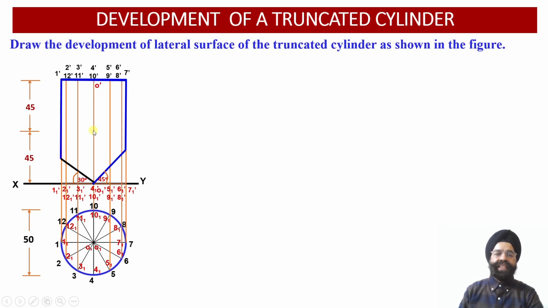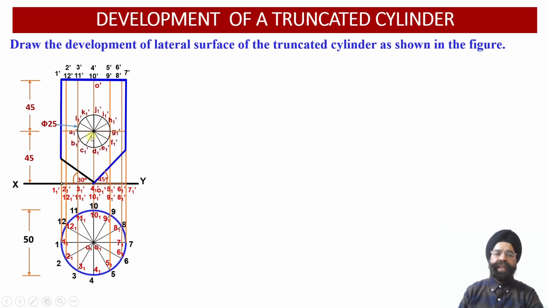Now we know that there is a third circular cutting plane which is going to lie at the center of symmetry corresponding to this cylinder. At 45 millimeter from the bottom, we have marked this point. This is the center point of the cylinder. Now from this point, we are going to draw the radius of 12.5 millimeter or the diameter of 25 millimeter, so that this circular projection corresponding to the third cutting plane can be obtained into the front view projections.